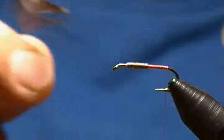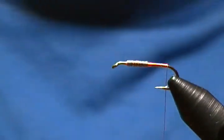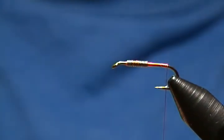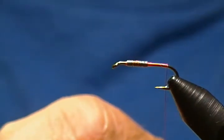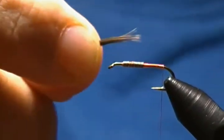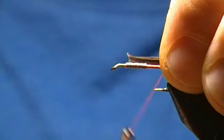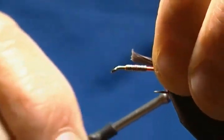Our tail for this guy is soft hen hackle fibers. So I got a large hen hackle here, and I'm just going to strip some of the fibers off of it for the tail. Not an overly thick tail, but about a medium-sized tail on this guy. So I have my barbules here, and I'm going to measure that up approximately hook shank length and bring it back. I'll tie that in with a pinch loop, just like so.